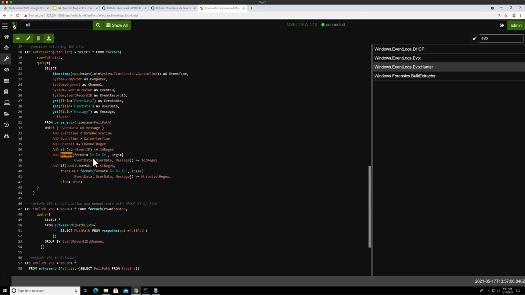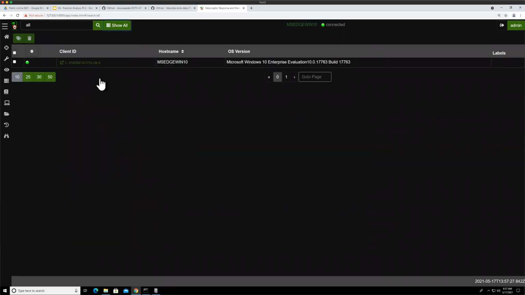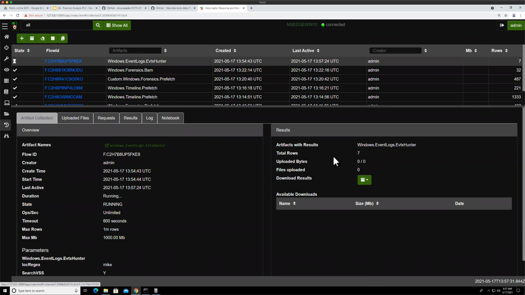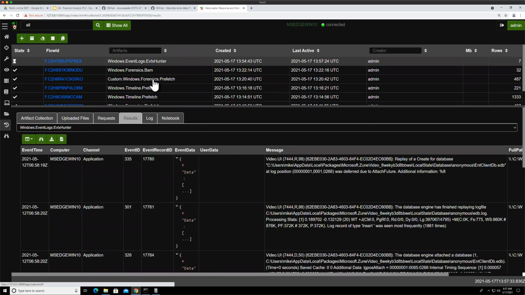And then we create a string using the format. We just put all the strings together and then we match it with the regular expression. So it's pretty dumb, right? If the name Mike happens to be anywhere in there, then it's going to return it. So it's pretty simple, but it works really well, right?